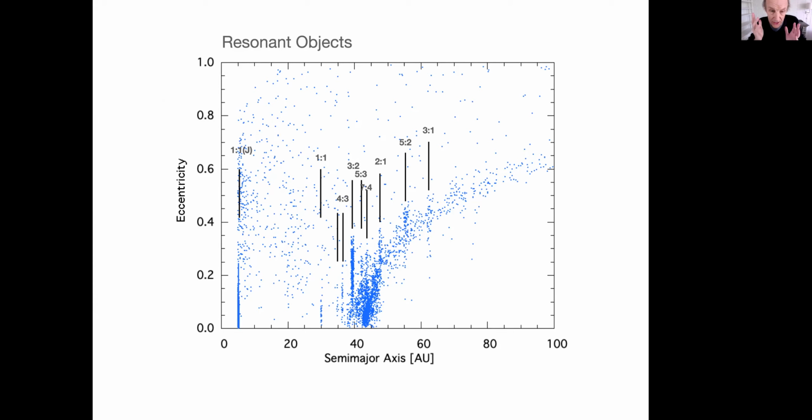What are they due to? The best and pretty much the only idea is that they're caused by the radial migration of the planets, in particular, the outward migration of Neptune by several AU, maybe 5 AU, maybe 10 AU, basically pushing the resonant locations through a pre-existing disk of material, catching objects as the resonances go by. So the key thing is the resonant objects being overpopulated, as we see, is evidence for planet migration in the solar system.